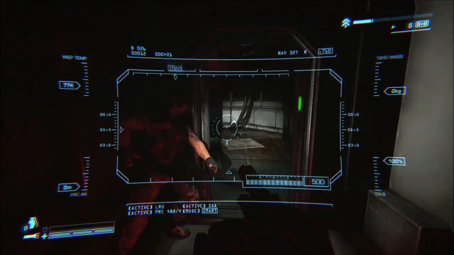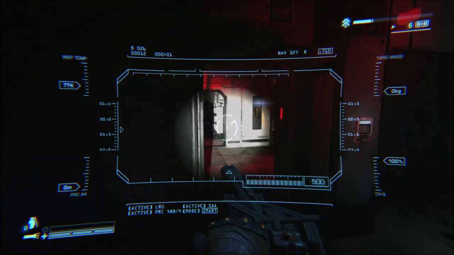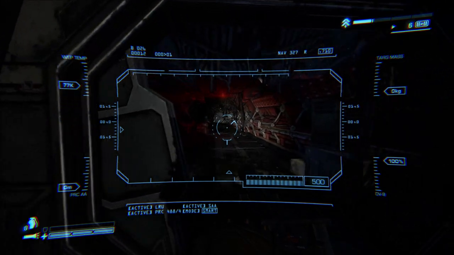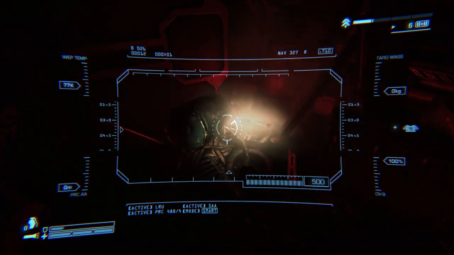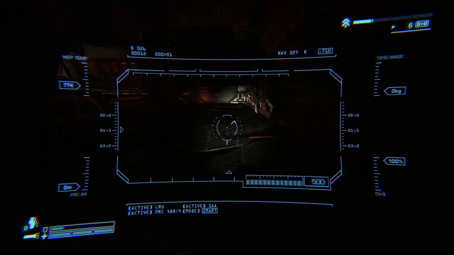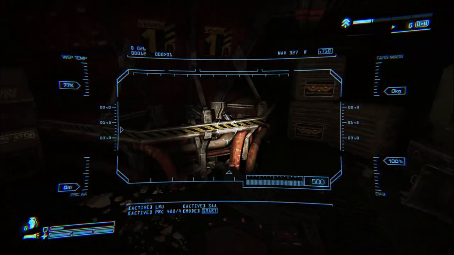All right, so we have two smart guns now. That can't be bad, right? Can we? No. We cannot. Yeah, we're probably meant to go down. I don't really want to, but you know. Sometimes you gotta do what the game wants you to do.